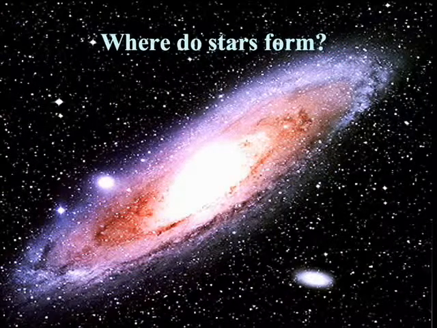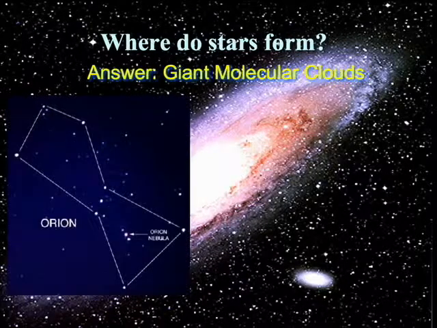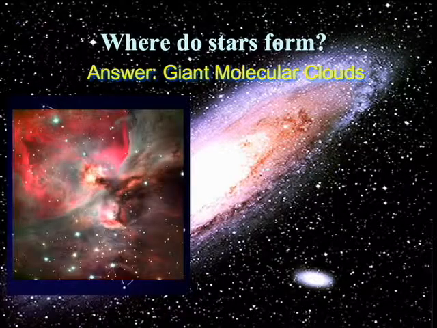We know they're forming in the galaxy somewhere. And they form in places in the galaxy called giant molecular clouds. So hopefully you guys are familiar with the constellation Orion. It's very bright up there in the summer sky right now. And so Orion's shield is out here, and this is Orion's belt. And if you look carefully, there's this little fuzzy thing in Orion's belt, and that's called the Orion Nebula. And when you look at it a little closer up, it looks like this.